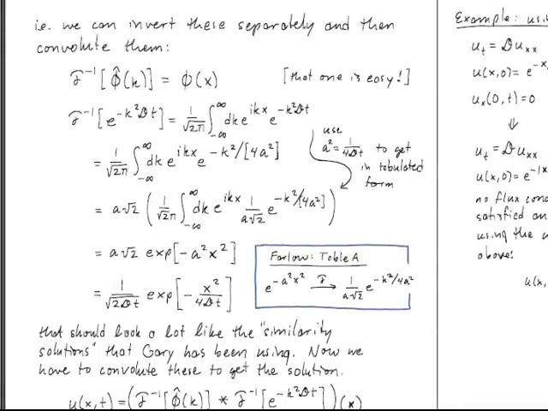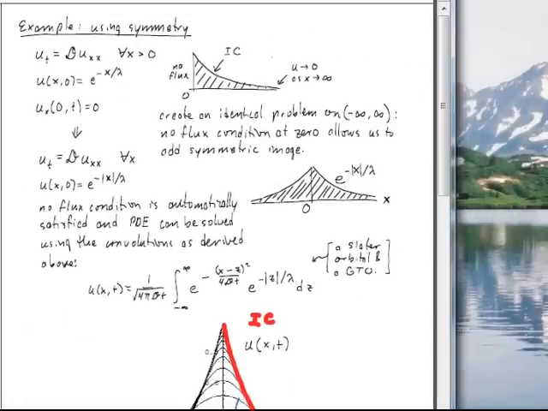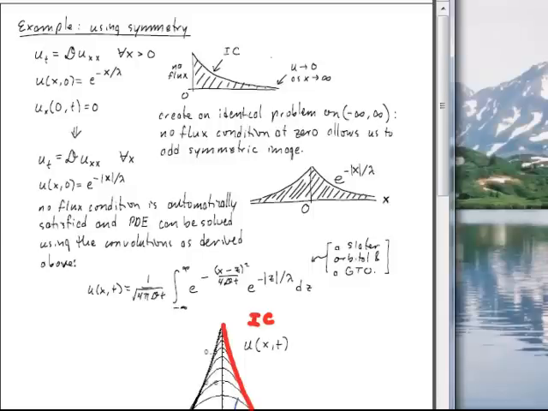So let's see, just for these closing moments, how to deal with symmetry and solve problems that are only defined on the half domain. Our Fourier transformation is over everything from minus infinity to infinity, but quite often we can create an image problem and solve that image problem, and if the image problem is created appropriately, then it will also satisfy the boundary conditions for the semi-infinite domain problem.